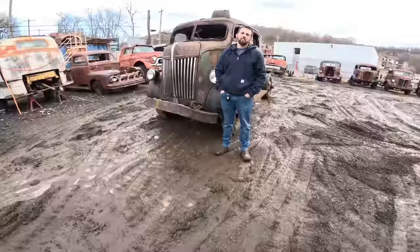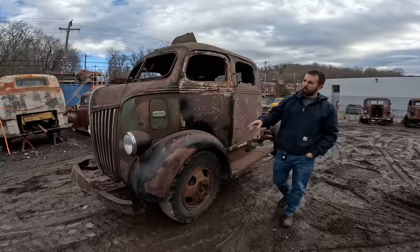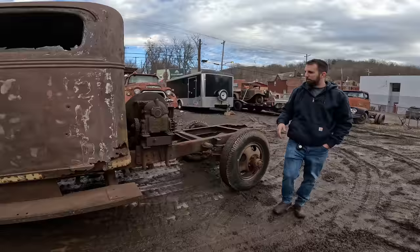Everybody, we are all done with the 41 Ford Crew Cab. So this is as good as we can get it. Got a set of doors on it, got it rolling, got it steering, got it titled, got it cleaned up, got the scrap cut off of it. Yes, it was scrap. This is how the truck was.